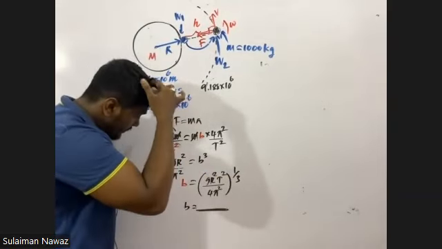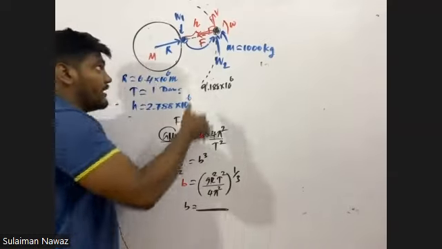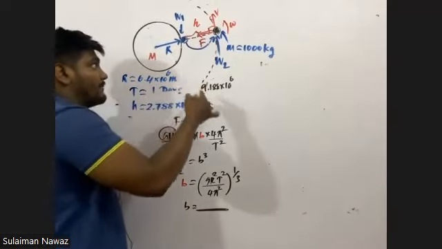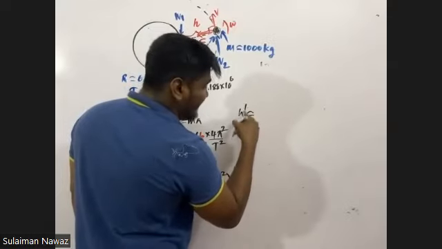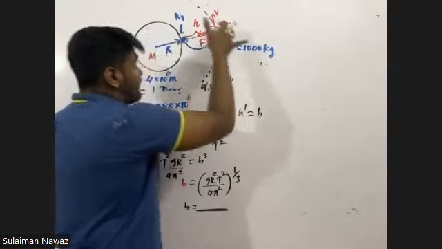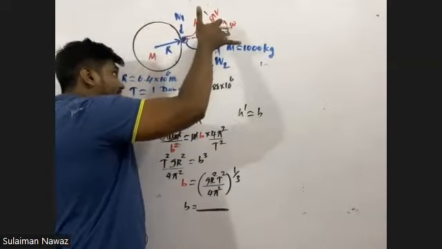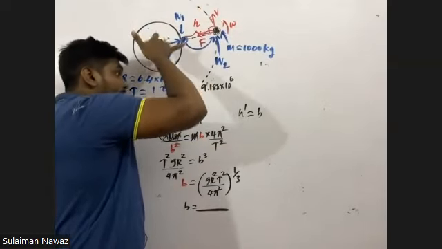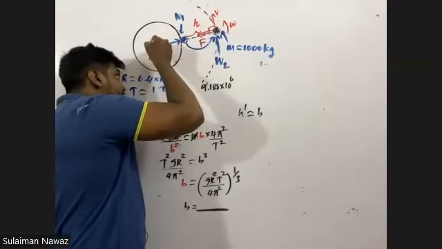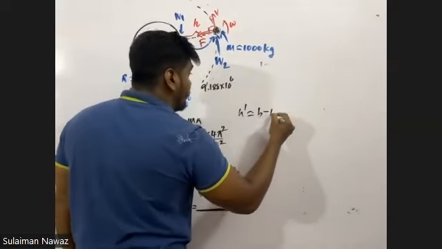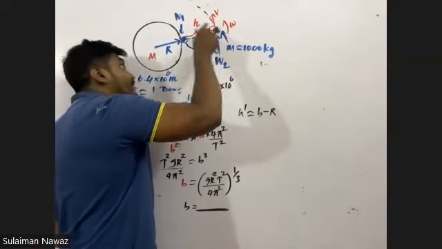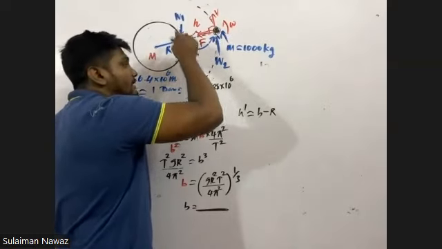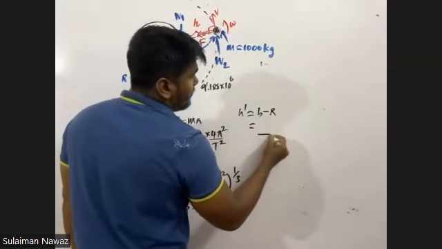Substitute those values, then you will get the value for simple b. If you want to find the height, simple h, subtract R. If you need to find the new height, h dash, new height h dash means simple b. Now the total distance to the satellite from the center of the earth is simple b. Subtract the radius of the earth, then you will obtain the height to the geostationary satellite from the surface of the earth, right? Then you will get the answer.